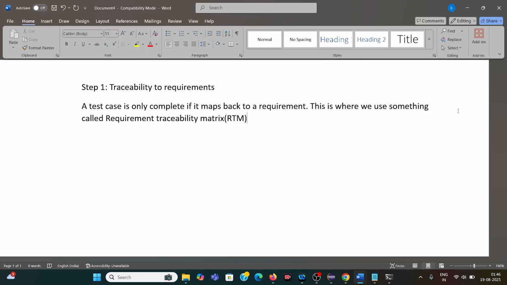For example, my requirement is: user should be able to reset password.